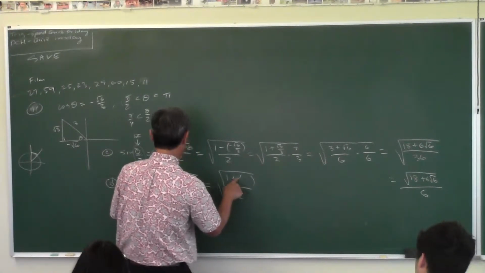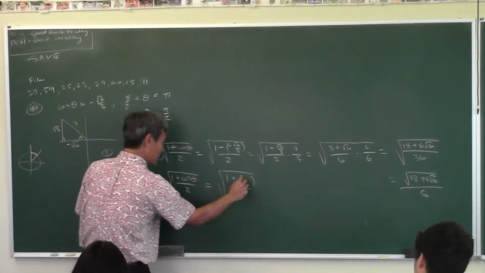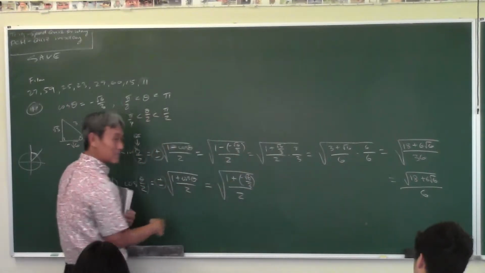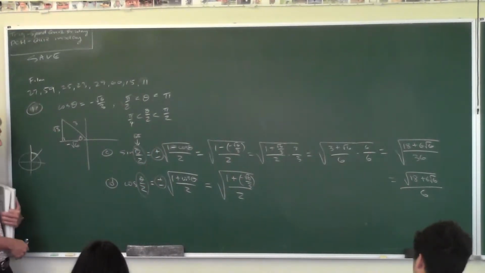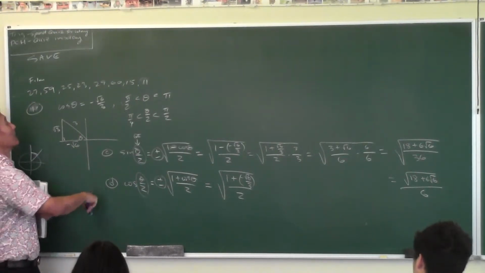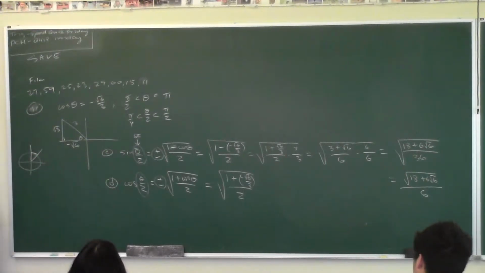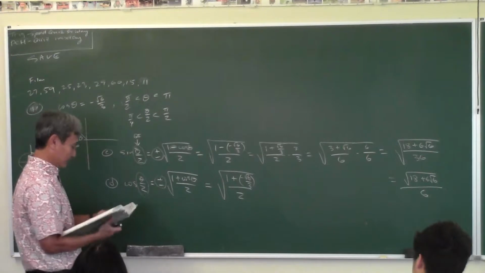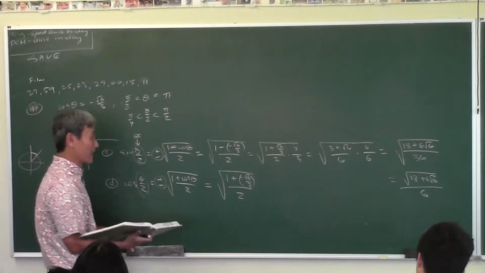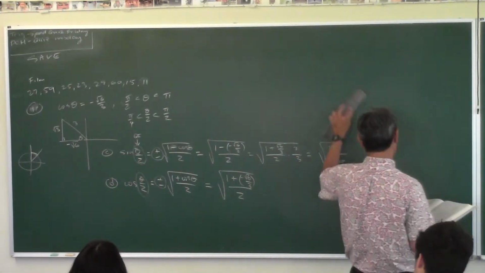What do I plug in for cosine theta? Adjacent over hypotenuse. See, look, it's exactly the same as this problem, except there's a plus sign there. I think you guys can take it from there. So every problem is done that way. You got to draw the triangle, and you got to regurgitate the identity. Every single problem is going to be like that. Okay, so I did 11. You should be able to do 7 and 9 because it's the same thing. Just draw the triangle, regurgitate the identity, and then plug it in.